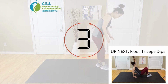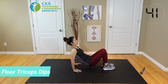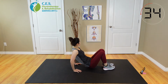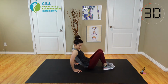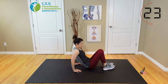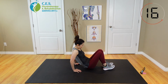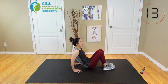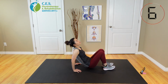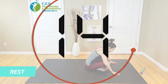And then let's get ready for the next one. Next one, we're gonna do a floor tricep dip. So we're gonna position our hands with our hands pointing forward. And just gonna bend our elbows and then lift up our bum. Lift, lift, lift. Oh, it's really, really burning my triceps. I am feeling it a lot, actually. But I will keep going. Almost there, a few more seconds, everybody. Okay. Break. Wow.